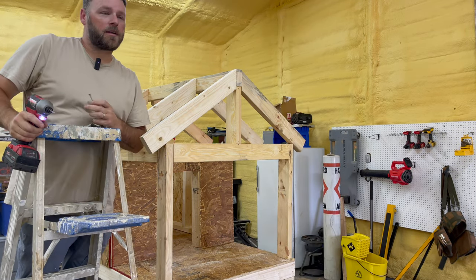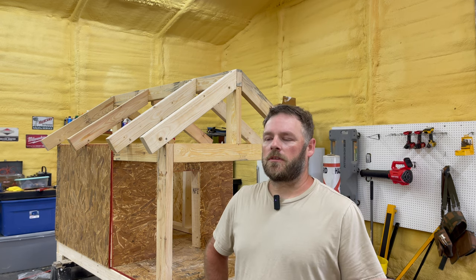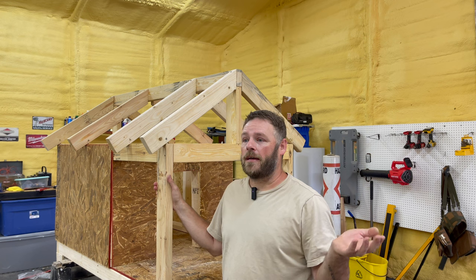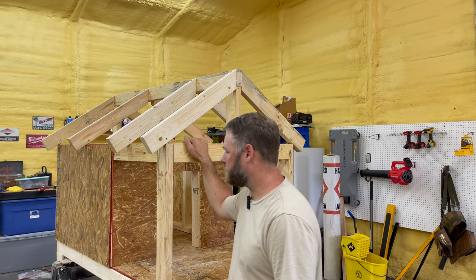There's probably a carpenter out there right now just shaking his head. Hey, the next time I build something, y'all come help me. I'm going to have to round up some help to get this thing moved — it's going to be heavy. Is this thing perfectly square? Negative. Does it look good? Pretty good. My brother has a table saw that I'm going to do some tint work for him in exchange, but I haven't gotten it yet. And he borrowed my trailer. I'm the guy that people borrow the trailer from.